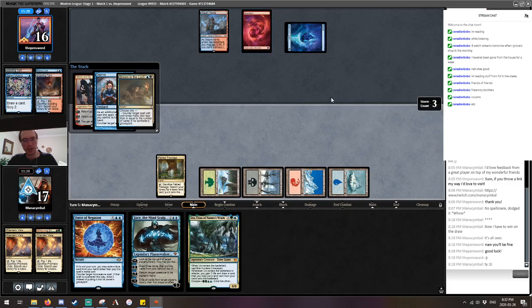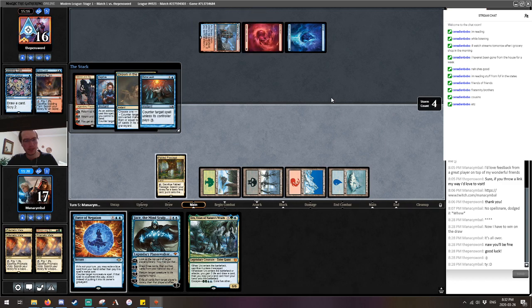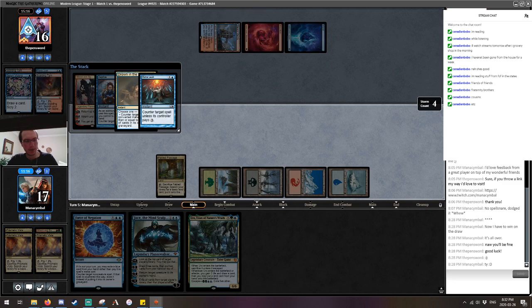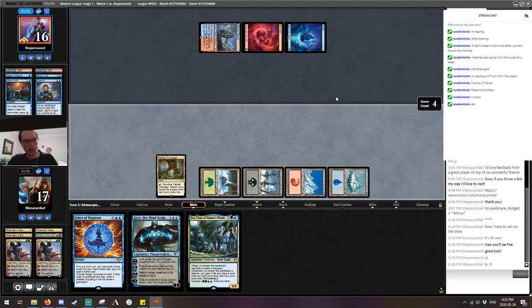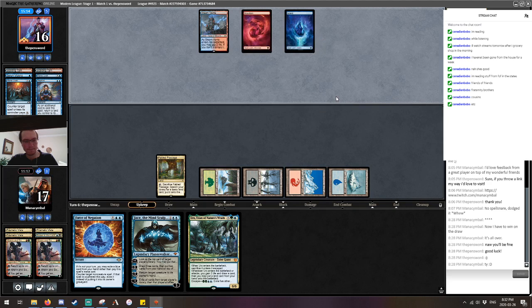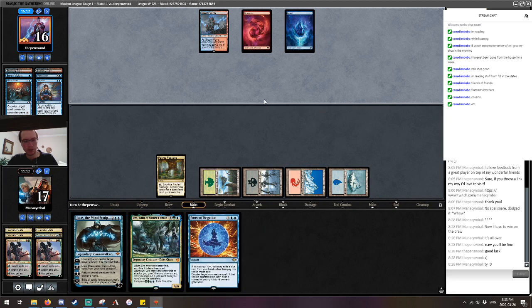So I don't think they play any 4 mana things that I'm overly concerned about. There's the Mana Leak. Alright, so no. Okay. So definitely pitching Uro to Force here if they play something big.